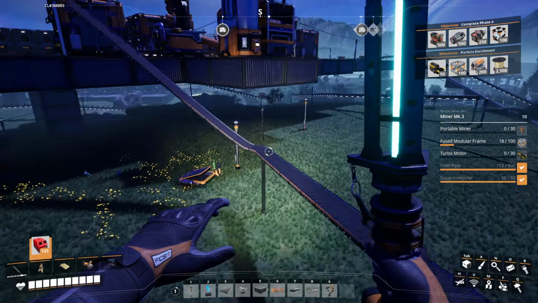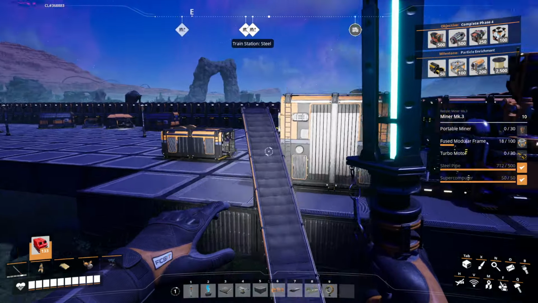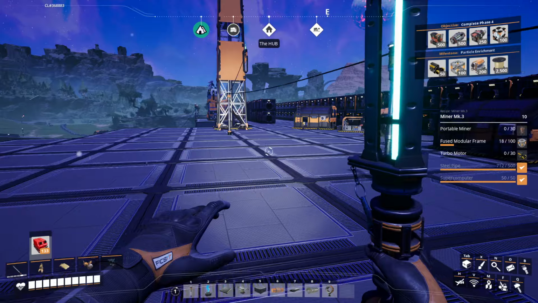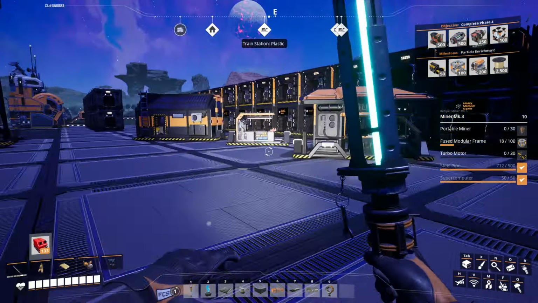Or we just do the standard fill it up and pray method. Which, yeah, that's not a bad idea. Let's fill it up and pray. Just get a whole reset here, drop things off.